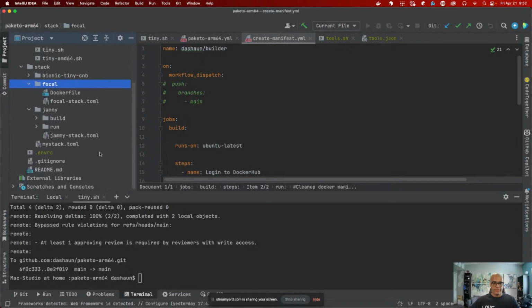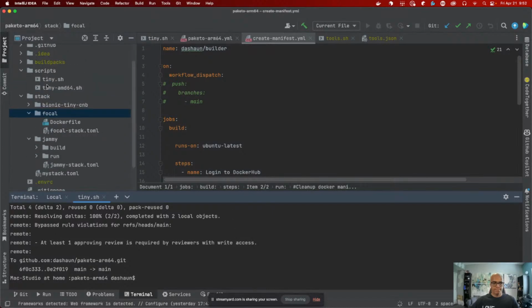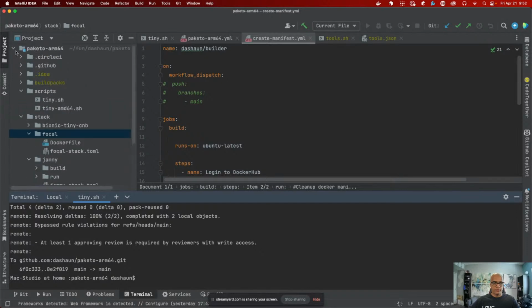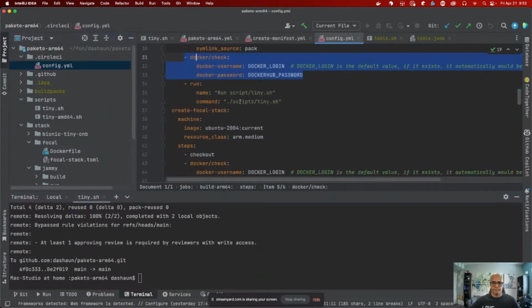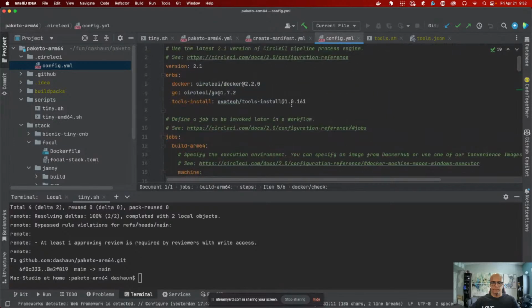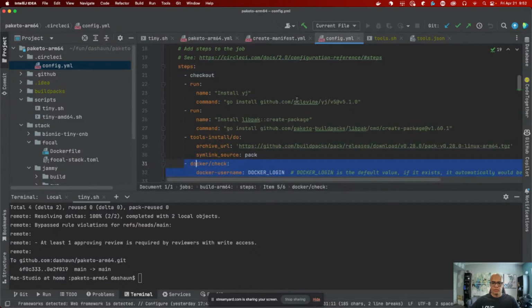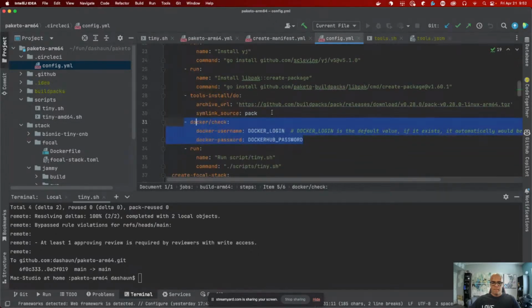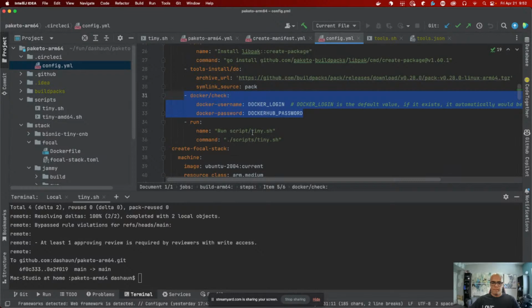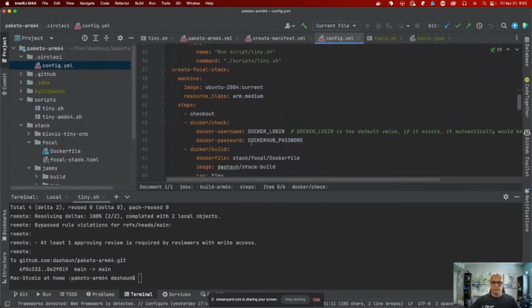All right, so let's think of why don't I have GCC? So if we go back to my stack, let's look here. I do my things. Create the focal stack.